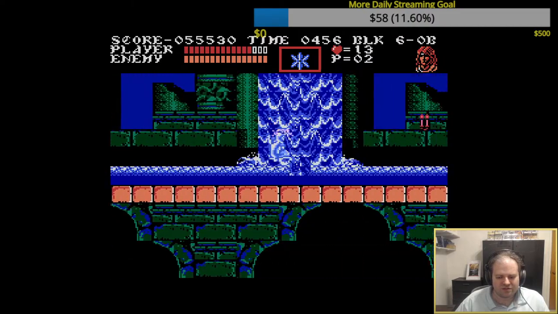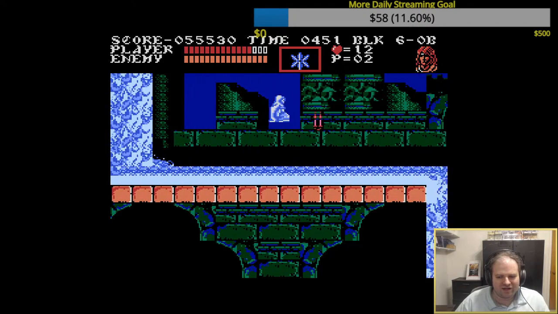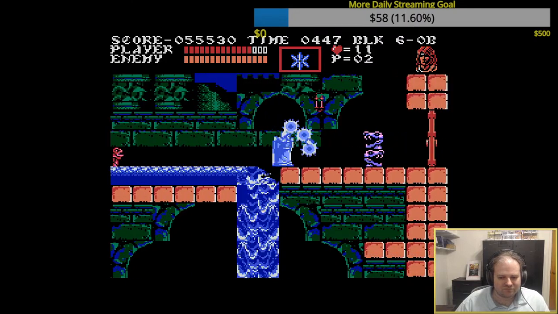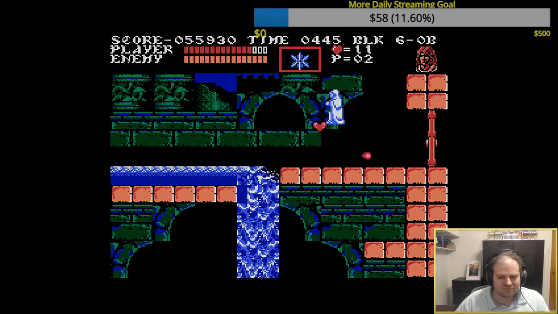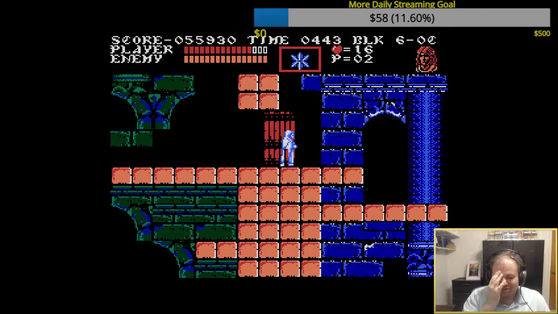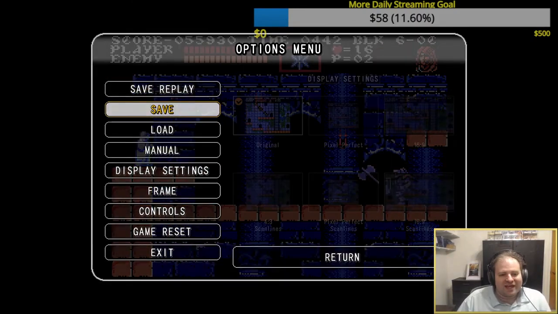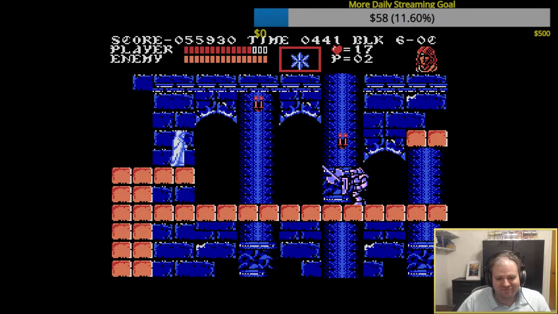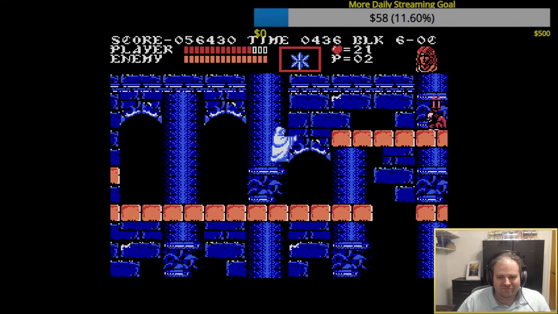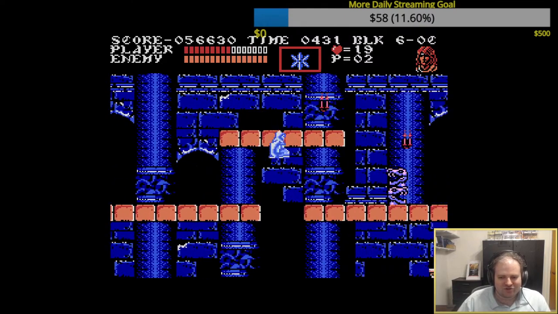Wait, is this just one? Wait, does it cost me anything? Yeah, it does. Ah, yes. There. Oh! Ice is definitely the MVP here. Again, Castlevania is full of very memorable and very annoying enemies all at the same time. The fact that this only costs one is so crazy to me.